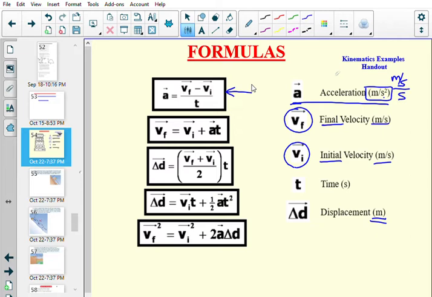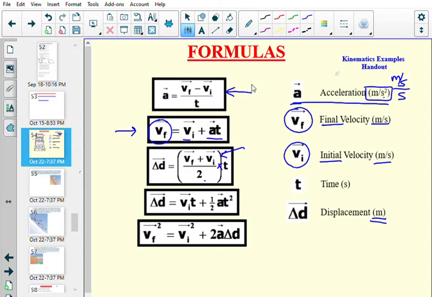If you're looking for the final velocity, you'd usually use this formula here, where you take the initial velocity plus acceleration times time. This is kind of like using an average velocity situation to get the displacement. If you want to get the distance traveled and you do not have acceleration, you can just add up the two velocities, divide by 2, and multiply that by time.